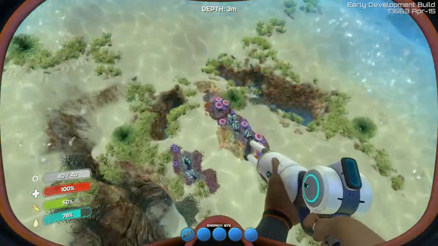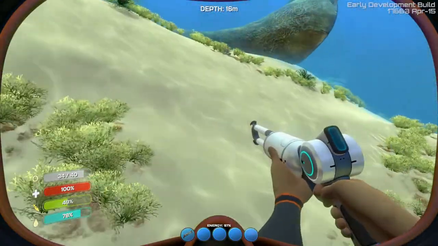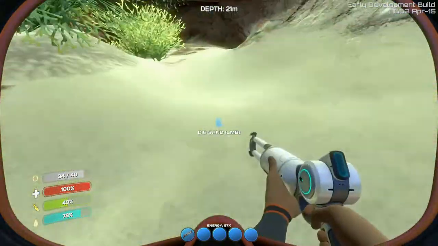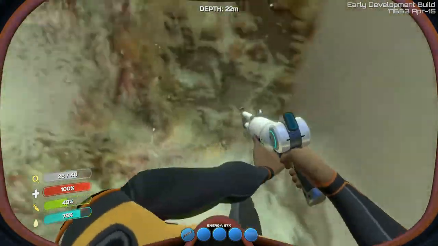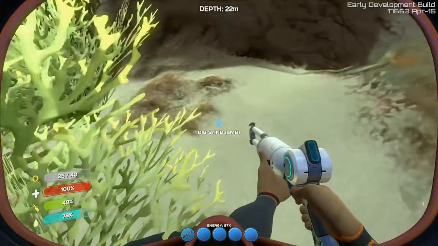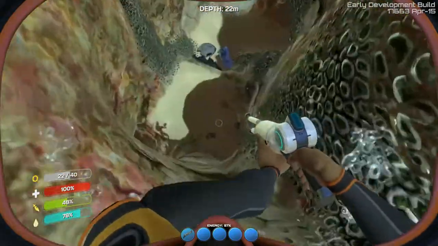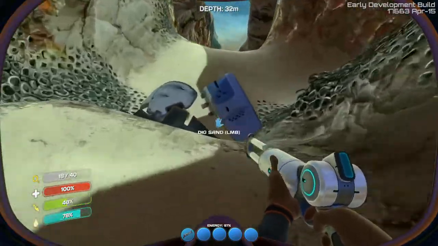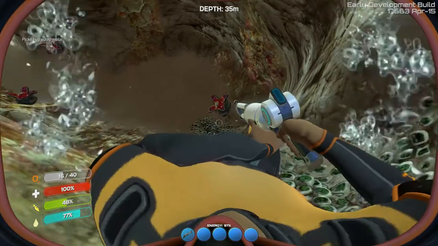Number 5. We got any scraps or anything? Dig sand. Oh, wow. When it says dig sand, you can properly dig sand. That's pretty cool. Oh, scrap metal down here. Love it. What's our oxygen? 19 of... Hello?